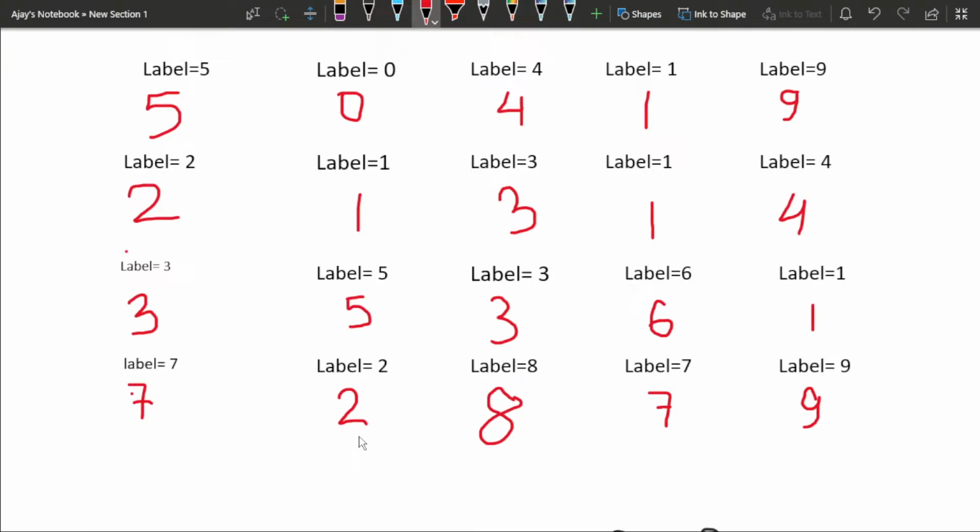The inputs are images of handwritten numbers. Like this image is x1, this image is x2.